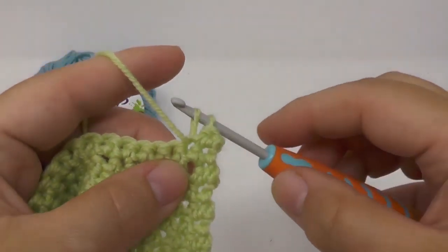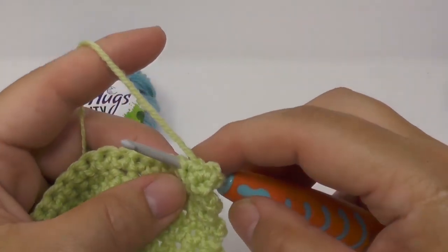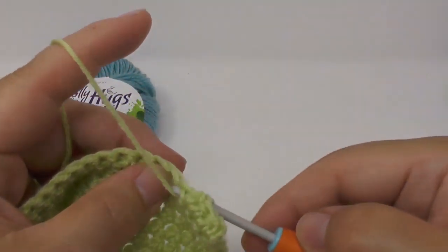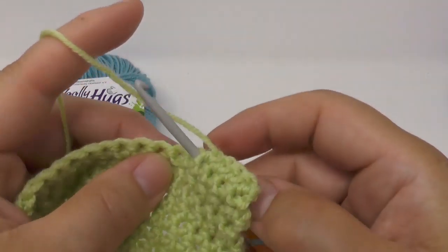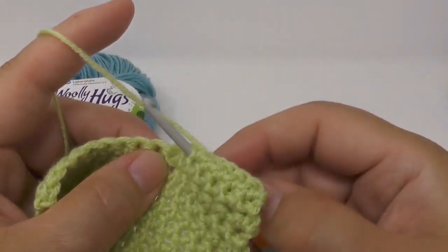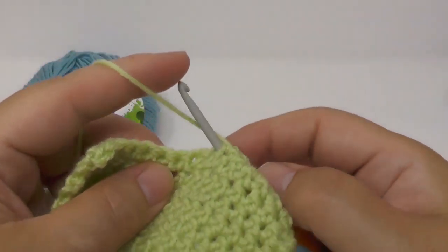From under the first time and then from the top the second time. And don't forget that you are doing this from the back. You can also use the hook on your needle and twist it so that the thread stays on as you work it in and through. And you keep working them the same way till you get to the end of the row.